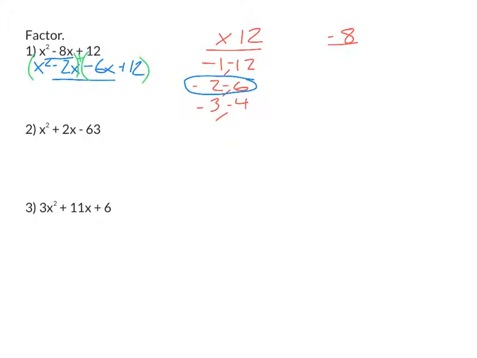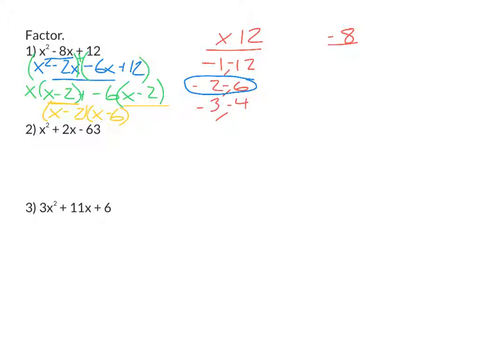And our GCF from the first set is x, leaving us with x minus 2, plus our GCF from the second set will take out a negative 6, since the 6x is negative, leaving us with, again, x minus 2. Now, the x minus 2's are what are the same, so we'll have x minus 2 times x minus 6. And if we FOILed that together, then we would end up with x squared minus 8x plus 12.